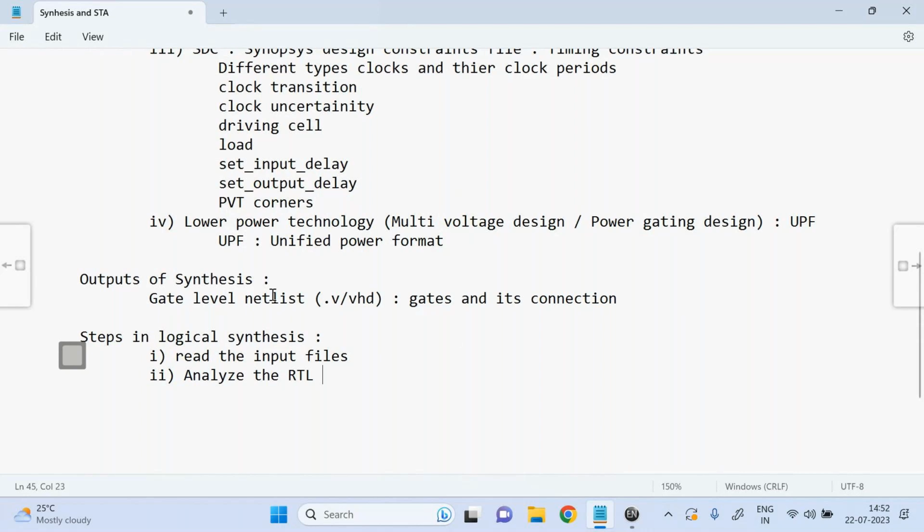In linting, they check whether all the constructs present in the RTL can be synthesized or not. So analyze the RTL, whether we can synthesize.